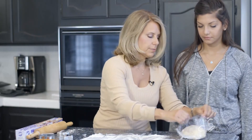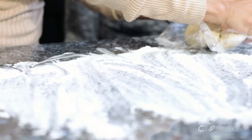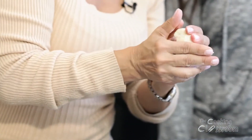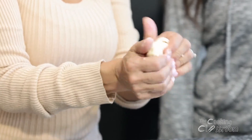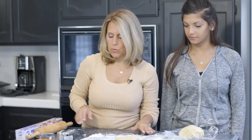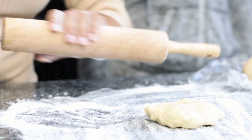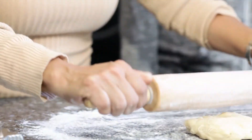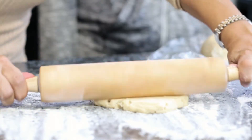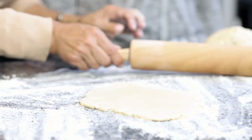Let's open this up and get some cookie dough. Take a chunk of it — it's going to feel cold and hard because it's been in the refrigerator, but your hands will warm it up pretty quickly. Kind of mush it together and flatten it out a little bit with your hands before you put it on the floured surface. Now take your rolling pin — you need one of these for cut-out cookies. Put some flour on it so that it doesn't stick either, and get started flattening. I want this to be about a fourth of an inch thick. If it starts coming apart, just put it back together with your fingers.